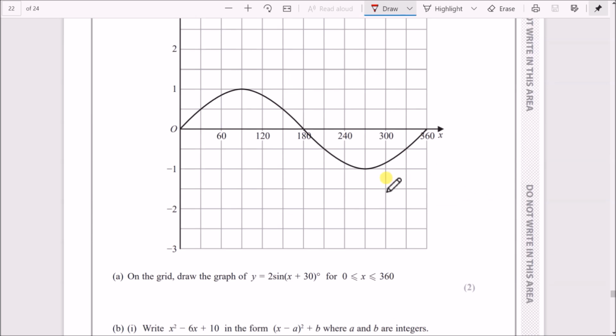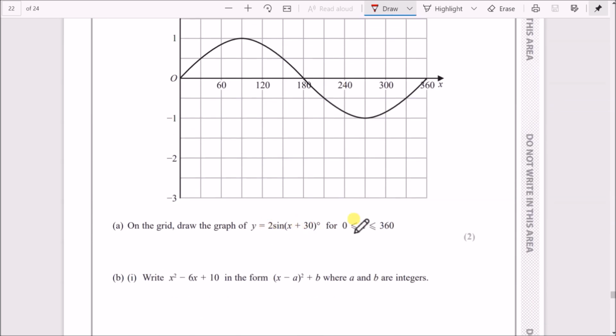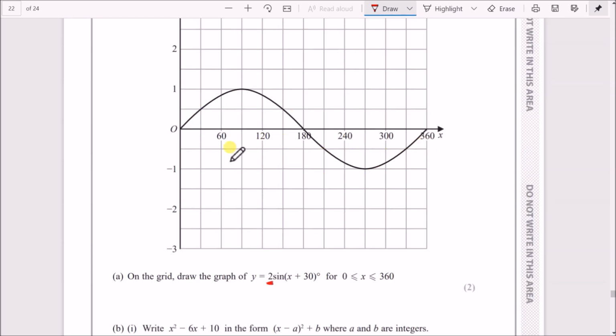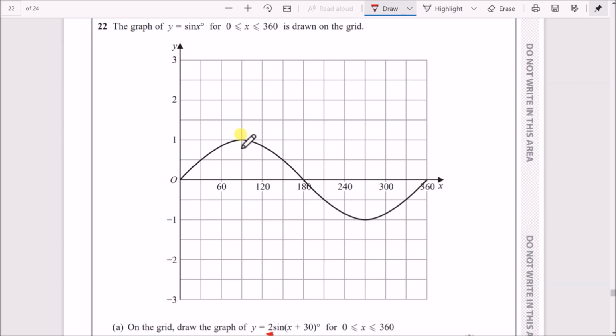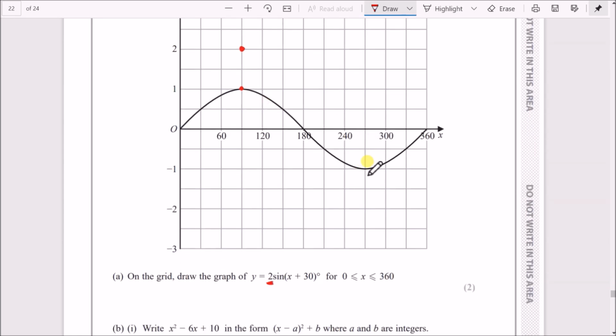So how do we convert regular sine x to 2 times sine (x plus 30)? Well, let's look at the first digit, the 2, yeah? What this tells us is that the graph is being doubled. So to double this kind of graph, it just means that if the height was 1, we now double 1 to 2. So this means that the peak shoots up to here. And likewise, if the peak at the bottom was -1, then this now shoots to -2. So now we know how high it shoots.